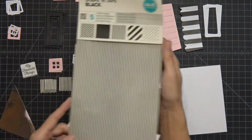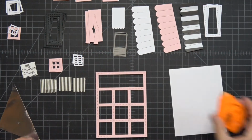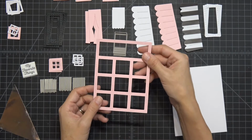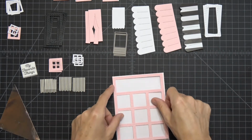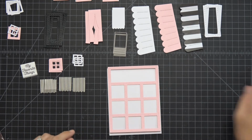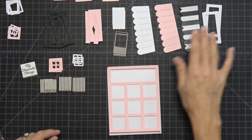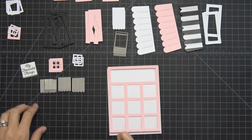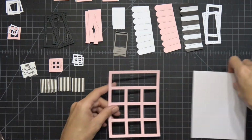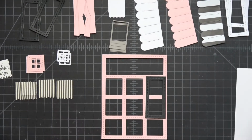Some cheap Dollar Tree silver foil, my shape and tape from We Are Memory Keepers, my handy dandy thermocraft glue, some adhesive, and we're going to get started. I've already cut everything out to make it easier. So I used my MFT, I think it's called Cotton Candy Pink, and I've already cut 3 of everything. The roof, the windows, the frames, the little frames, everything that we need. So I've cut 3 of everything to see what I wanted to do. And I'm doing an MFT kind of thing, and I want it to be pink, black, and white.